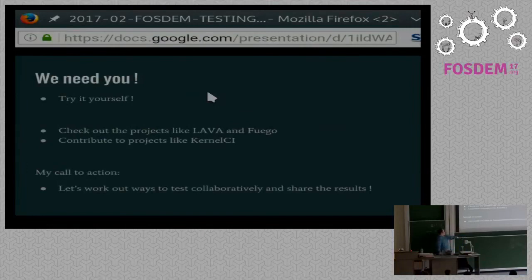Try it. The individual projects, Lava, Fuego, or contribute to projects like KernelCI, highly recommended. I run a lab myself. What is important now with all those test frameworks is that we make sure we use the same way to describe the test results, so we can actually share those.